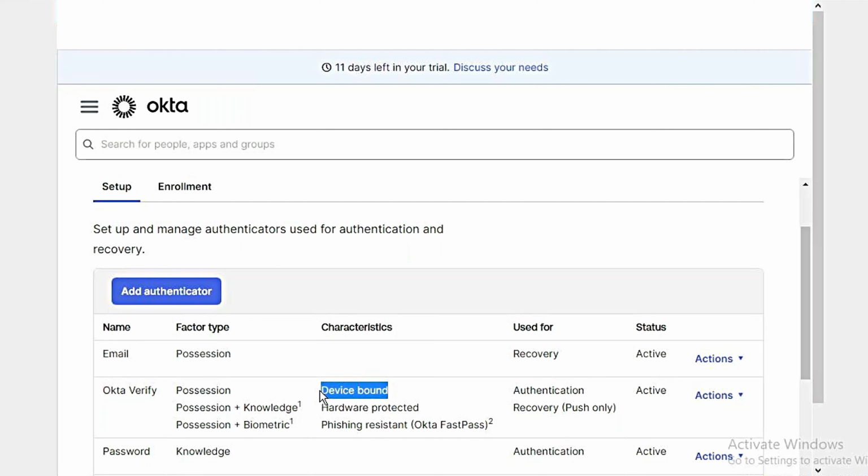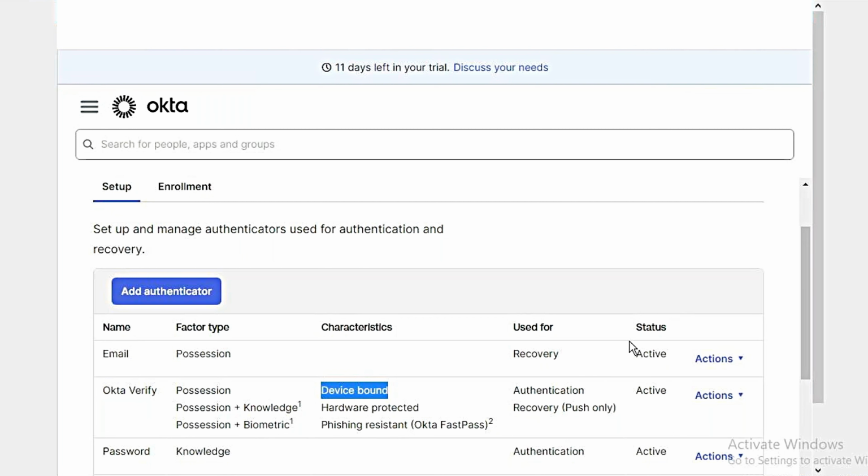So that's why it is device bound. The next thing is possession and knowledge base, or the biometric. Why is it biometric? It will look for your fingerprints, or any other things like face scan or such kind of things, which can be there in the Okta Verify authenticator.